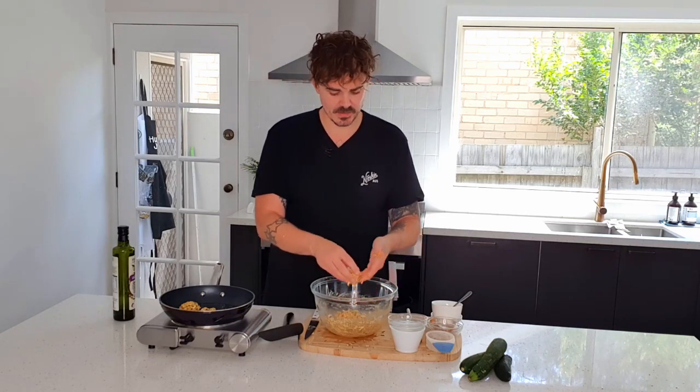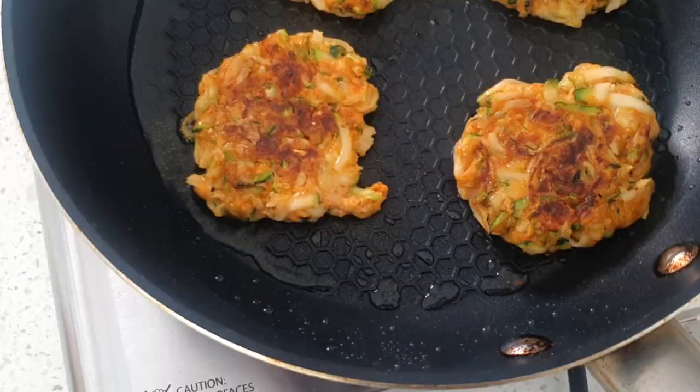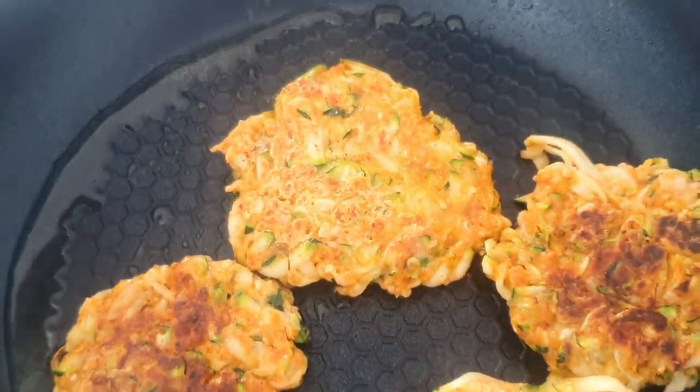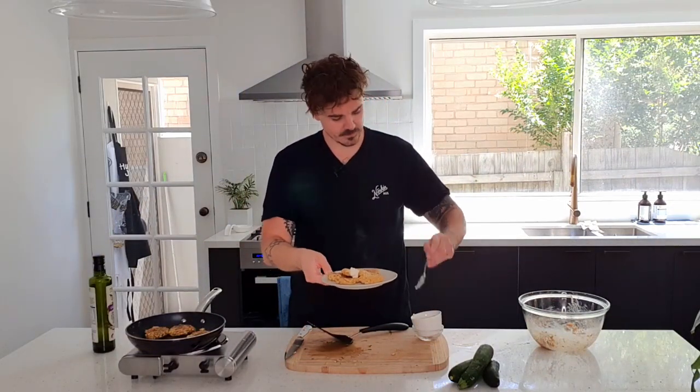Press them down as well. This mixture will probably make about a dozen depending on the size of your fritters. We've got a couple more cooking — just chuck on some vegan feta. Feta and fritters go together so well. And there we have one delicious set of zucchini fritters — best fritters in the world. These vegan zucchini fritters are going to seriously impress you with their flavor. So easy as well. I love an easy recipe. This is full of flavor and highly recommended.